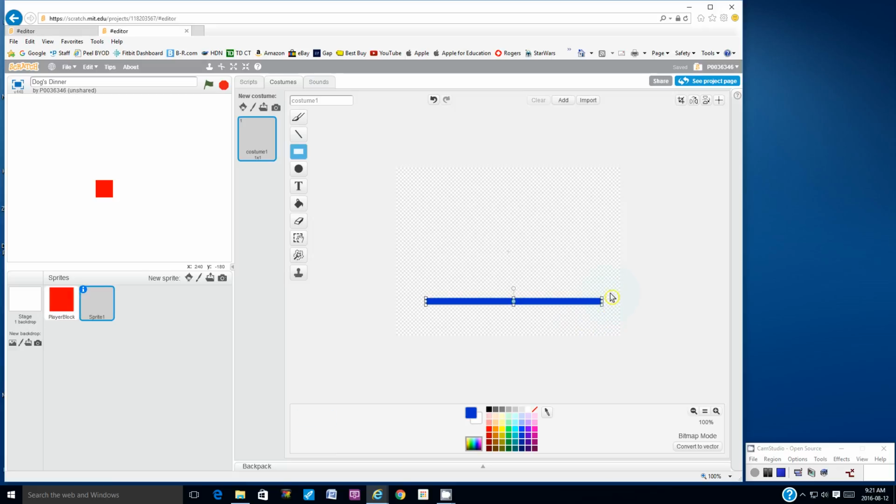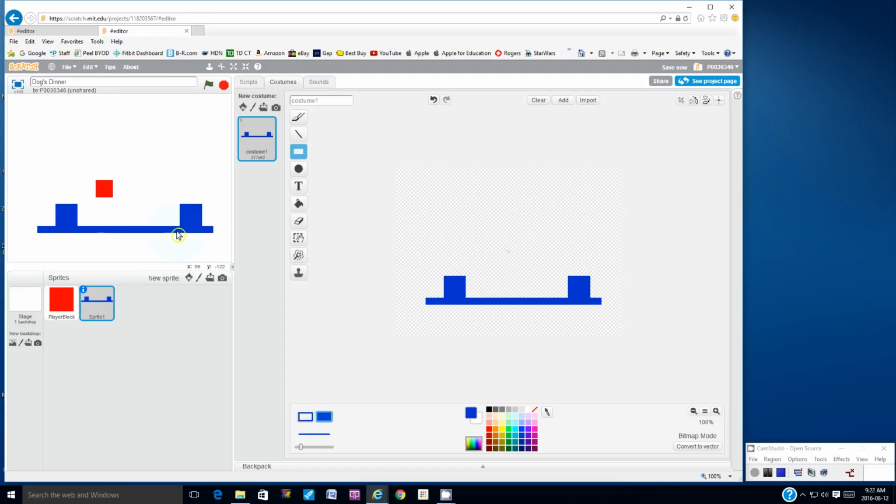I want you to leave a little bit of room on the right edge and the left edge of the paint editor. Don't go all the way across the space that you're provided. And then we're going to create a little obstacle here, a block here, and then a block here. Okay, roughly the same height. They don't have to be exactly the same size.